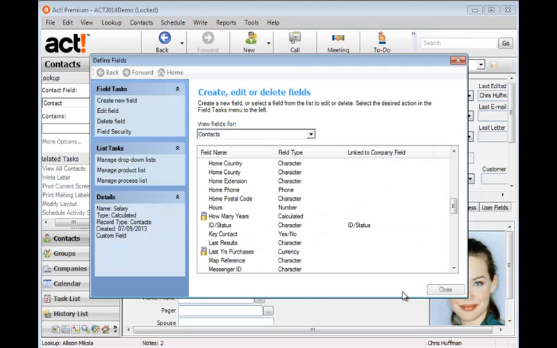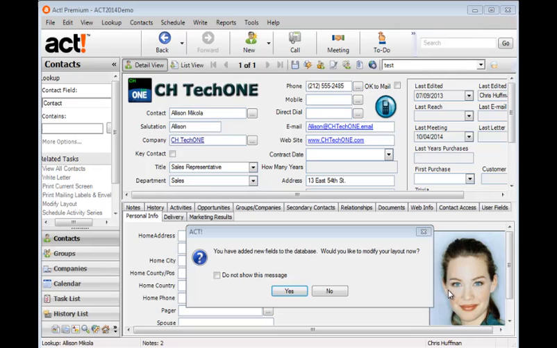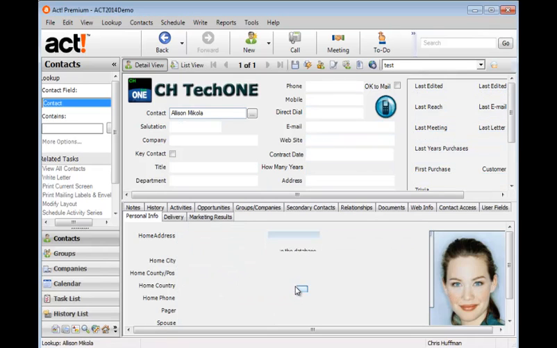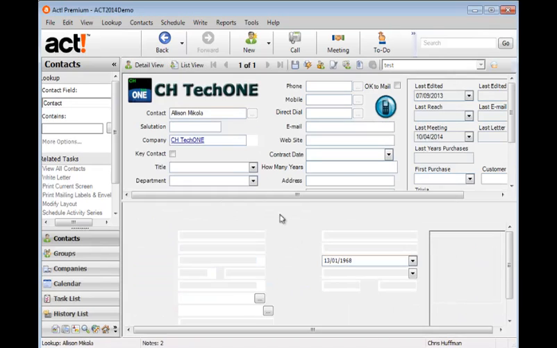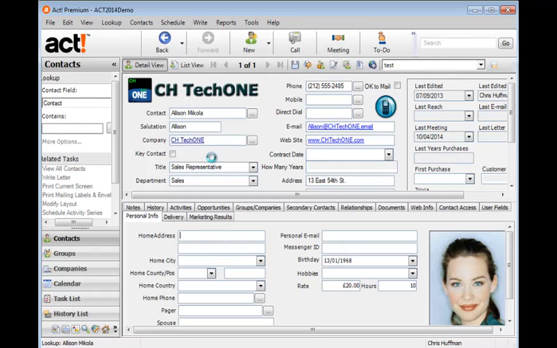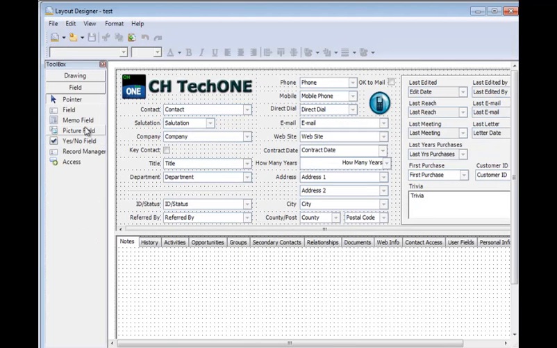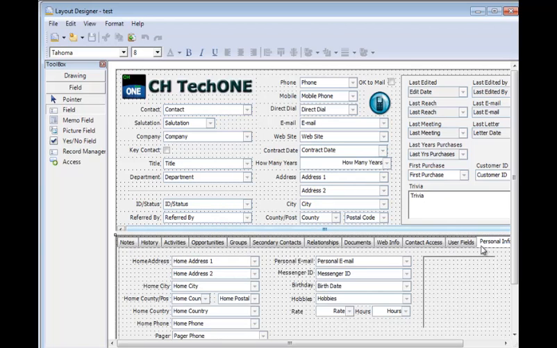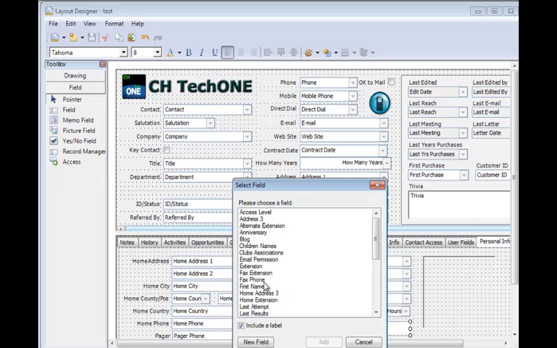That field is now added to the database. When we close out of that, we'll go to the Layout Designer, and we will add that calculated field to the layout. Select Field and come over to make sure that the tab Personal Info is displayed. Hold the left mouse button down to draw out the salary field.